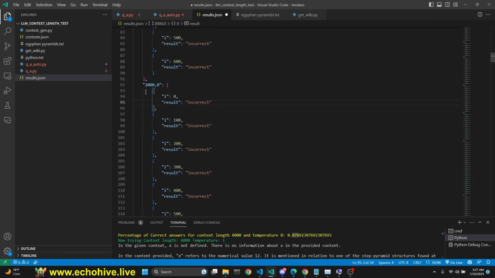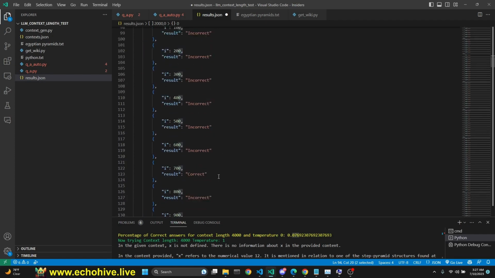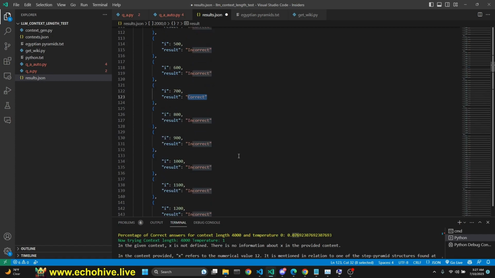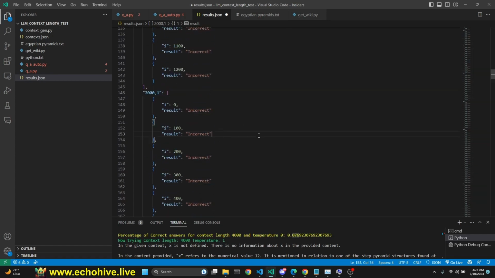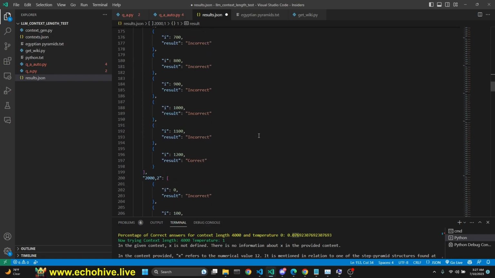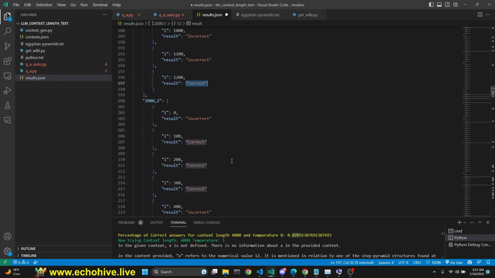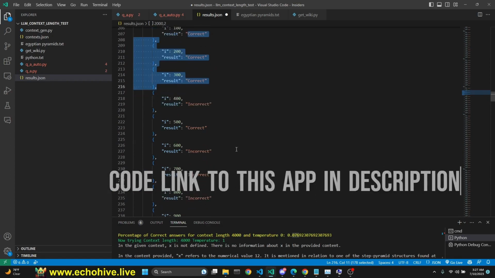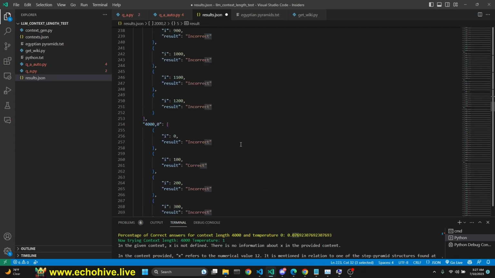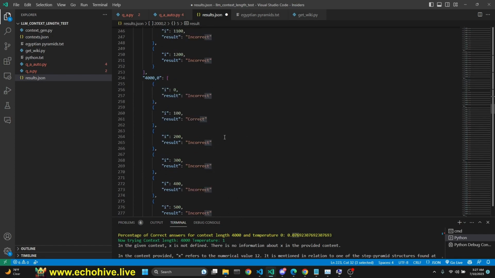At 2000 context length and at 0, we essentially got 1 at the 700 position, somewhere in the middle. At temperature 1, we got it correct at the end. At temperature 2, we got quite a lot correct in the beginning and nothing after that.